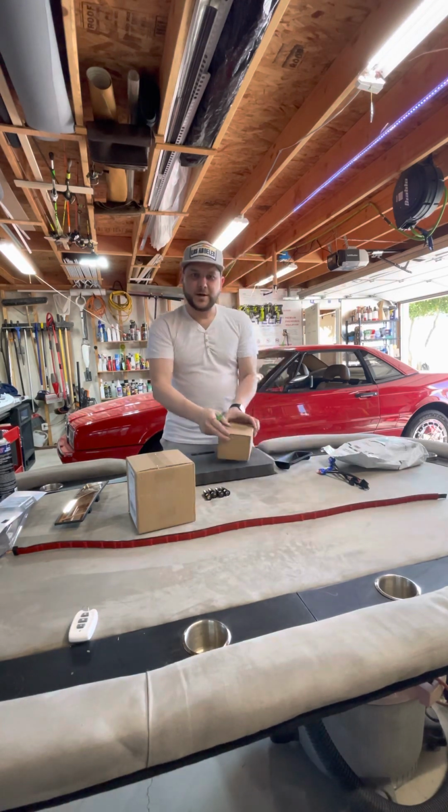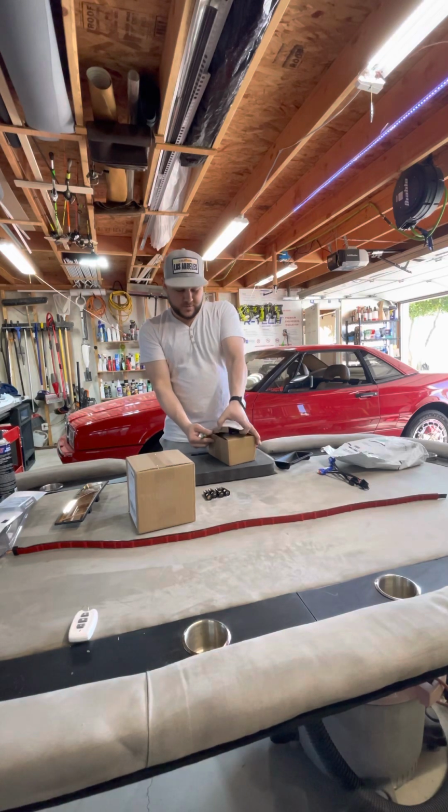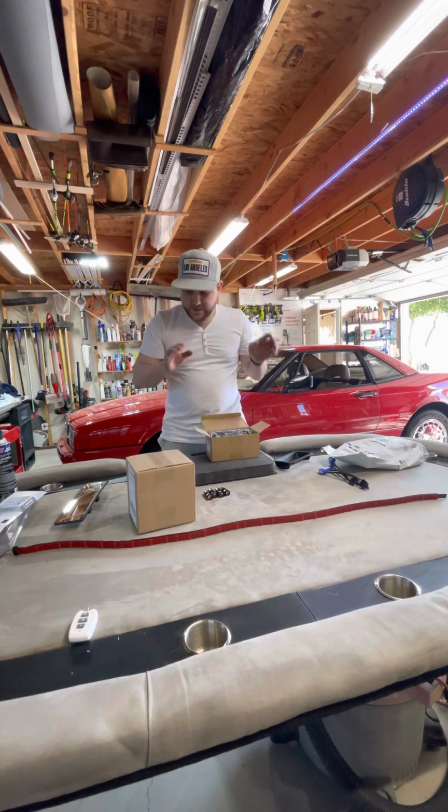Am I in camera? Am I in good angle, Max? Mm-hmm. Cool. Okay. Max is helping me out with the camera stuff.